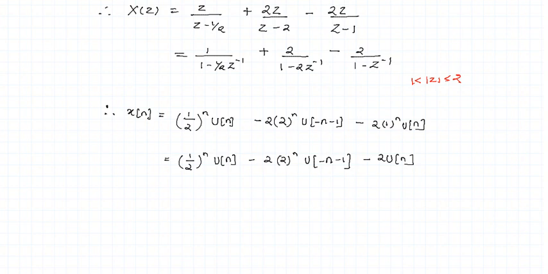So if I look into the first equation, 1 upon 1 minus 2z inverse, this is in a form which is obtained, if I look at the Z transform equation, by taking the summation n equal to 0 to infinity of 1 by 2 raised to n z raised to minus n. If I have an equation of this form, then by applying the identity of Z transform, I get the equation as 1 upon 1 minus 1 by 2 z raised to minus 1 here.